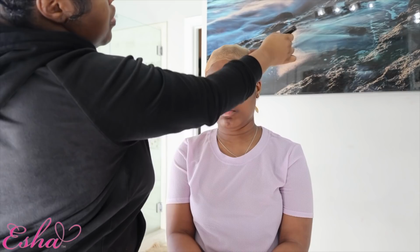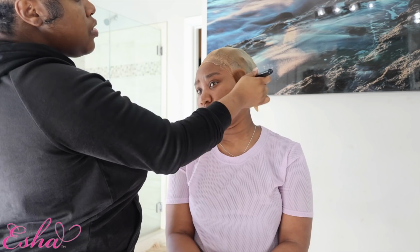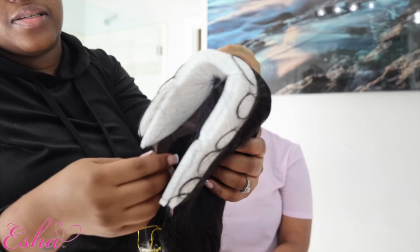So, ESHA sent us a 13x6 HD lace, so we don't have to bleach the knots because they're already bleached and the wig already comes pre-plucked as well. And it comes with the baby hairs, okay? Let me show y'all. Let's really get into it, sis.